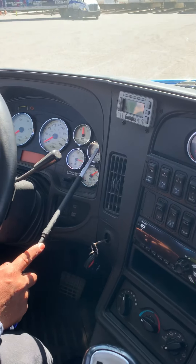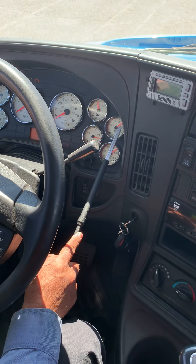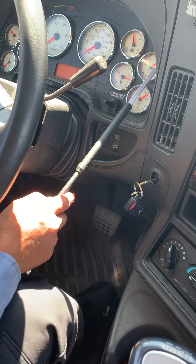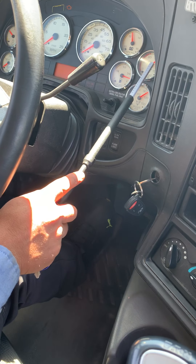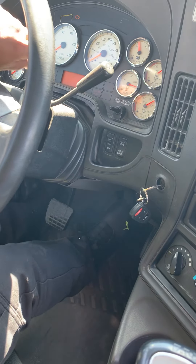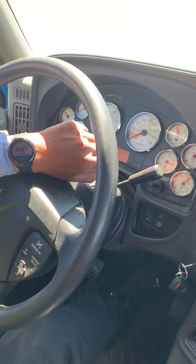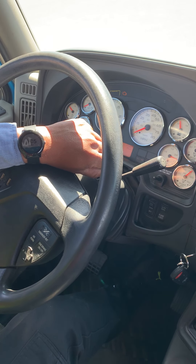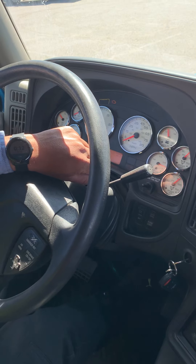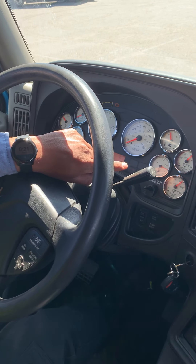The air pressure has stabilized — when you see these two gauges stop moving and you don't hear any hissing, that's when the air pressure has stabilized. Next step I'm gonna step on my brake pedal and hold it down for one minute. I should not lose any more than 4 PSI in that minute. When you step on the service brakes there will be an initial drop on those gauges — wait until the gauge stops again, then start your timing. Keep an eye on the gauges — if they start moving you need to let your examiner know.